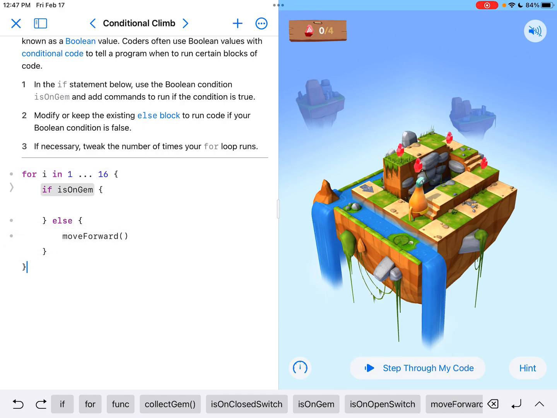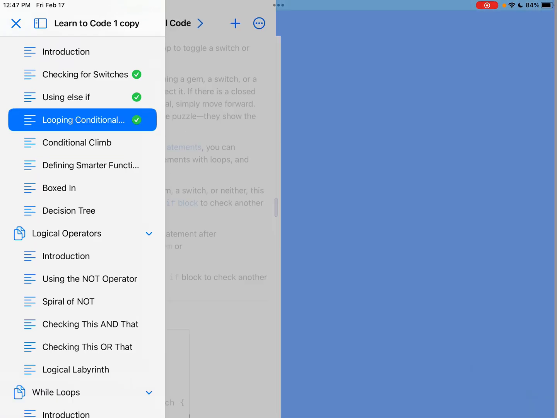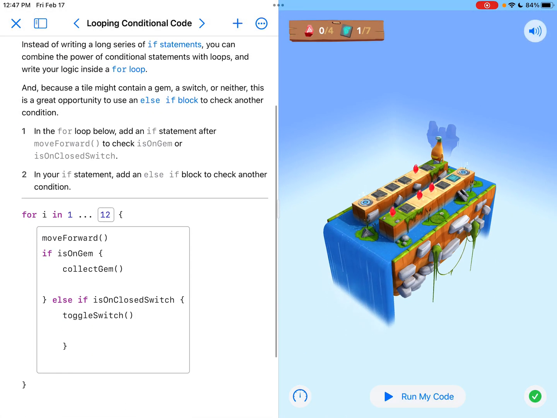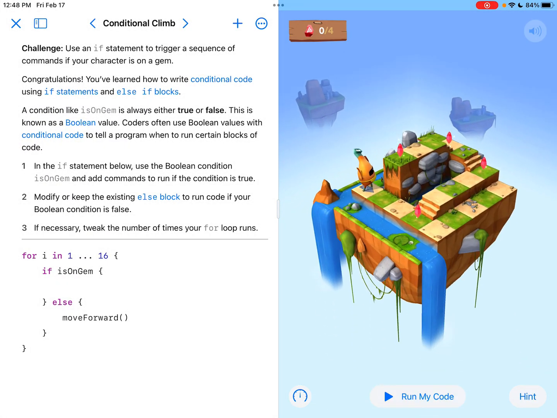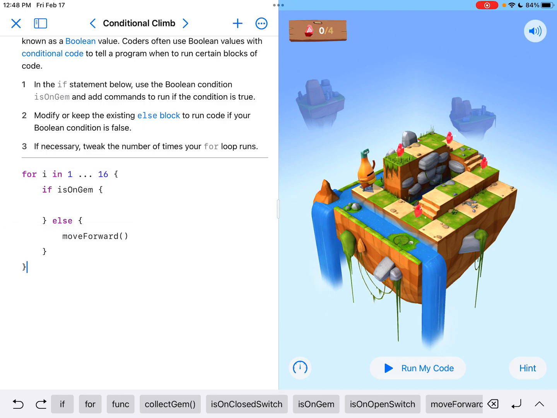And notice this is not an else if statement. It's not saying if it's this, do this, or else if it's that, do that. It's not doing two different things. In the last section, we set up conditional code that was basically an else if statement, which is kind of like the example of if it's warm outside, wear a t-shirt, but if it's cold outside, wear a jacket, wear a coat. Well, that is not what's happening on this one. They have just an else statement. So it's just saying, if it's this, do this, or else do whatever's coded below, which is just move forward. They put that there for us.